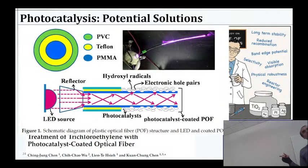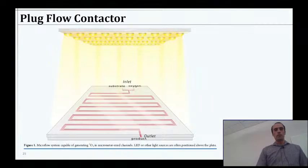Now, I say that, but if you ever work with fiber optic cables, make sure not to bend them too hard because they will crack. But they are technically flexible if within some practical limit. So this is one of my favorite concepts. Very good question there, like, okay, why not? Well, I'm not positive, but perhaps that light source issue can be solved there.